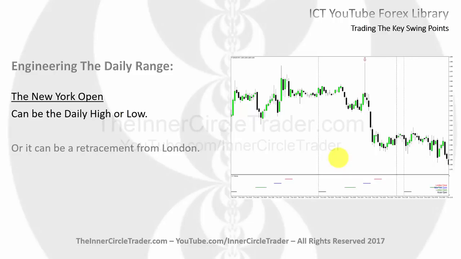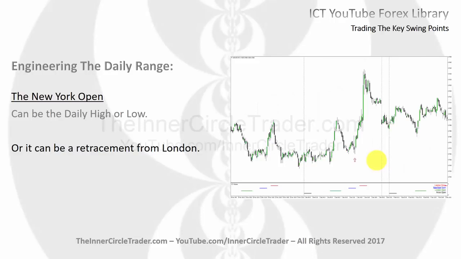Now the New York Open, this too can create the higher low of the daily range as well. As you can see, there's an example of the market staying in a consolidation, drops down, and we'd have to assume that we would be bearish this particular day. But there may be a big news event that comes out, and it creates a run on liquidity, and we can see that run above these equal highs here, creating the New York Open raid on liquidity. That makes the high of the day, and the market trades lower as a result.